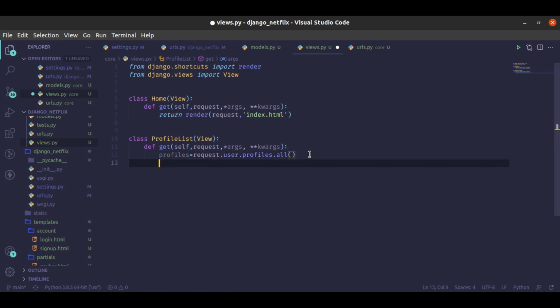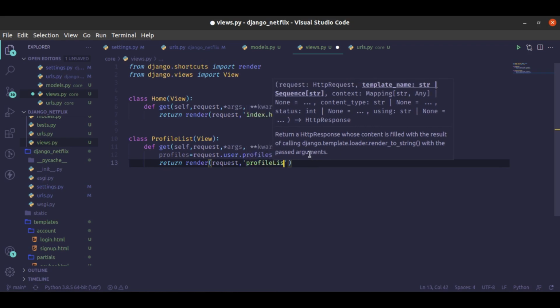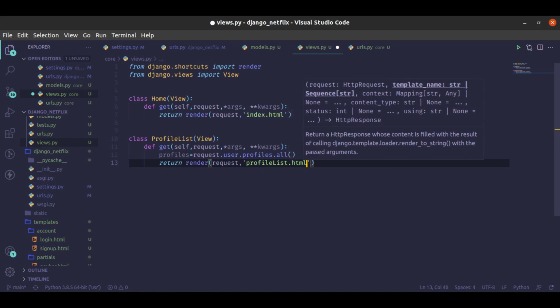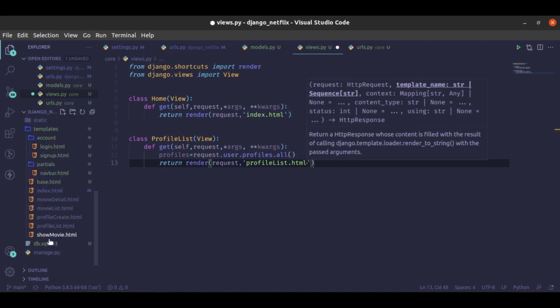And we are going to return a render of our request, and the template name is going to be profile_list.html. When you check the templates which you cloned, you see a profile list. There it is.